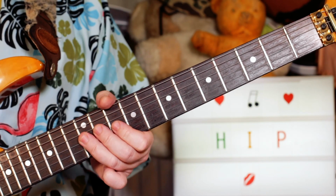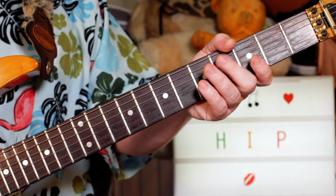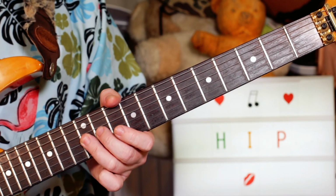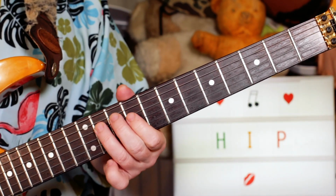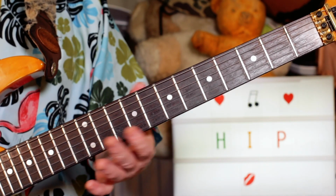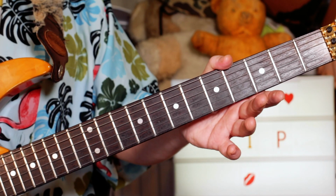And then I just did some stabs, because there's some horn stabs kind of on the track. So to mimic those, I just stabbed on a G and B on 12 and 12. And then just put a lick in, just putting some licks in here around the C sharp pentatonic minor scale, which is all the same notes as the E major pentatonic.